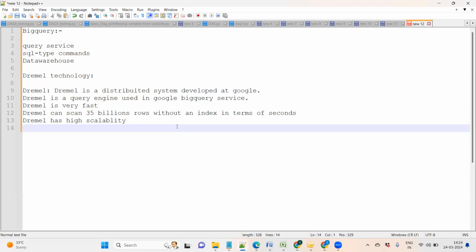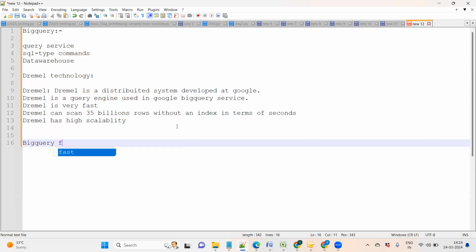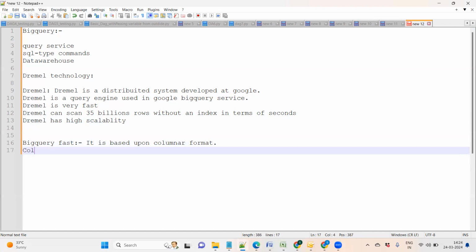So why is BigQuery so fast? The main advantage of BigQuery is that it is based upon columnar structure, or columnar storage, or columnar format. The data is stored column-wise, which makes it possible to achieve a very high compression ratio and scan throughput.